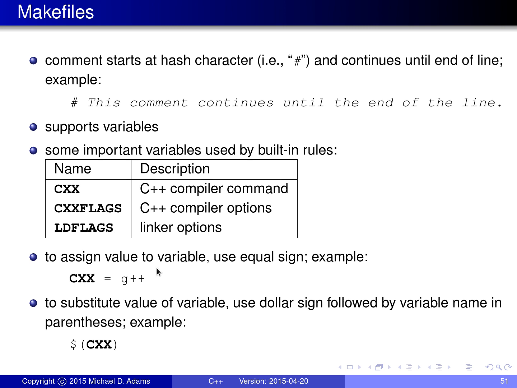You can assign values to variables by using the equal sign. So if we want to assign a value to the CXX variable, we would say CXX equals and then the value that we want it to have. For example, if we're using the GCC compiler, we probably want this variable to have the value g++. In other words, the command that we need to run for the compiler is the g++ command. If you want to substitute the value of a variable, we put the name of the variable in parentheses, the round brackets, and then put a $ sign in front of it. So the value of this expression here is the value of the variable. So this would be equal to g++.